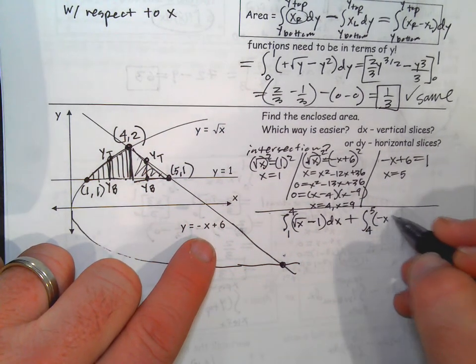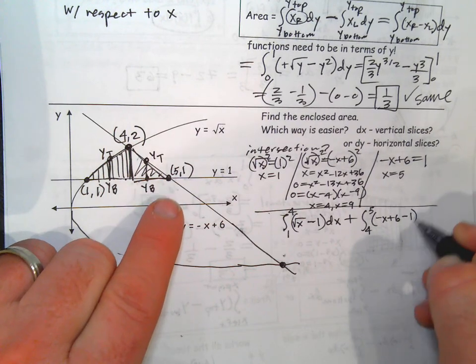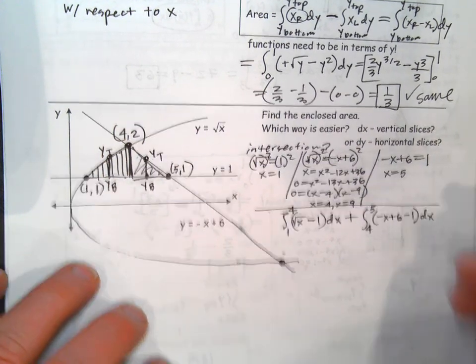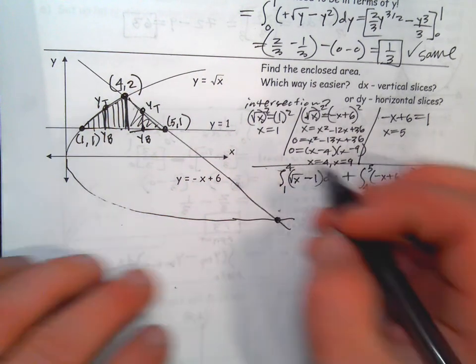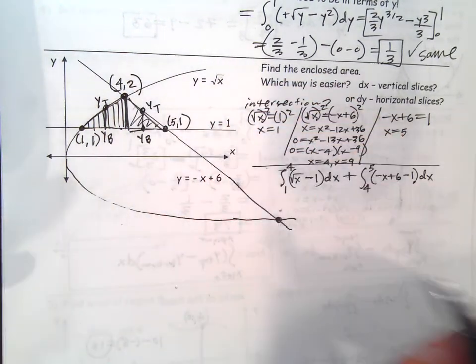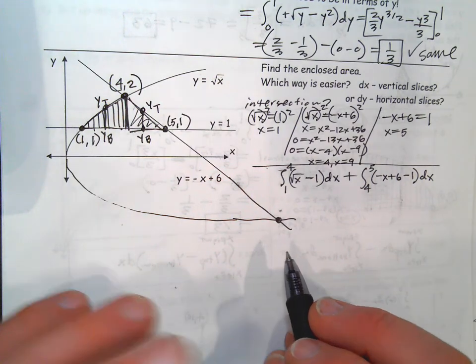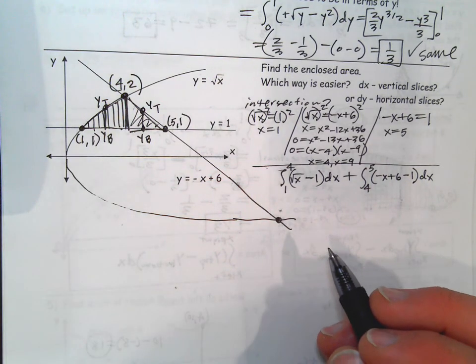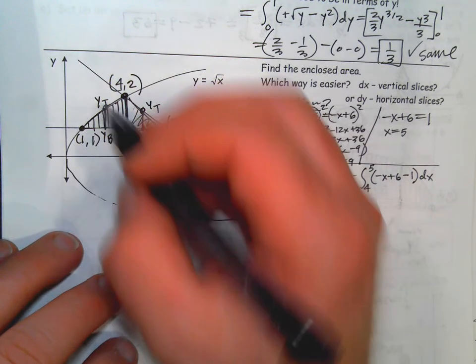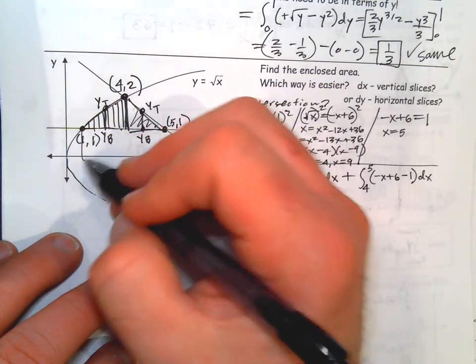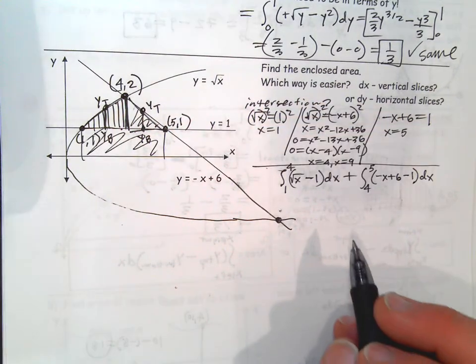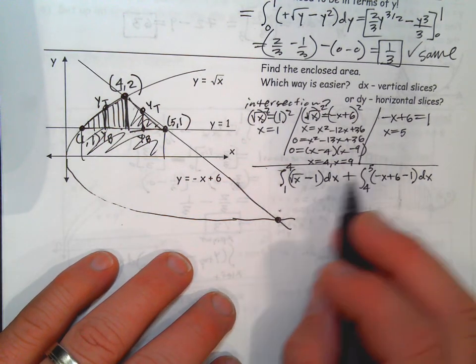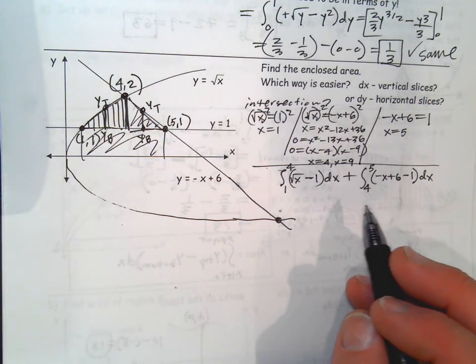Y top is negative 6, y bottom is 1. So this is the setup. If we can just finish this work, it should give us that area. Now, by the way, this is also a triangle, so you could do 1/2 base times height. There's other ways you could attack this. You could find the area under this and the area under this, and then subtract this big rectangle from it afterwards. But this is kind of a more straightforward approach.